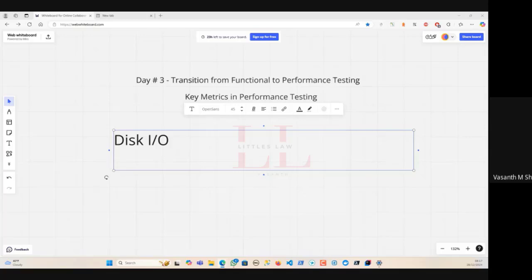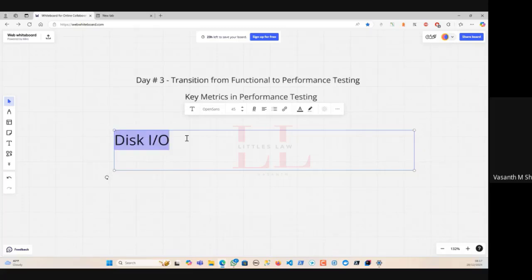And you're going to do it again and again and again. So in that case, it's more intensive, more of a database intensive application. So yes, disk input output is very important. And high disk input output during a report generation process can slow down the application because you're going to read a lot of items from the system. So that's about the disk input output. You can ask me, do I need to check disk input output for all the applications? No, it's more about the database related applications.